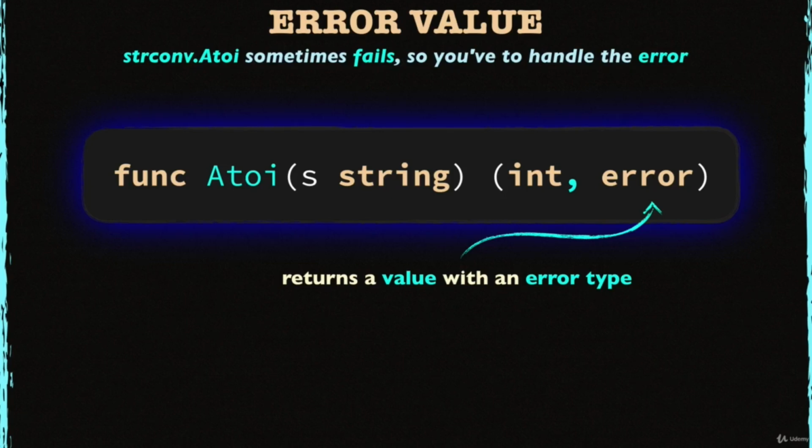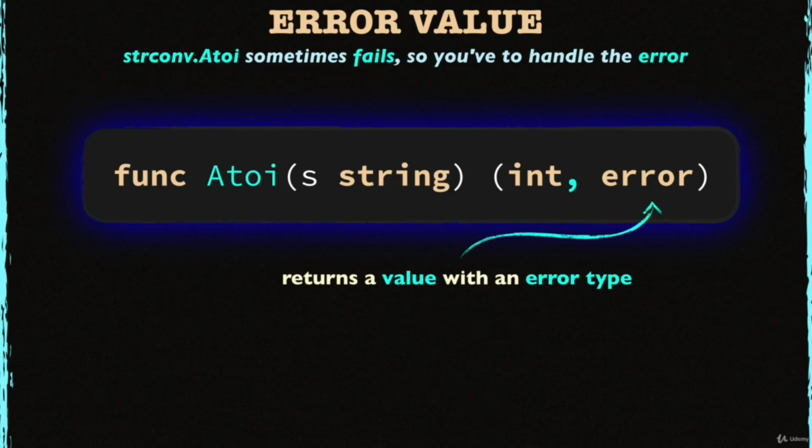As I said, this function doesn't always return a successful result. It may fail. And when it does so, you should never use the returned int value from this function. It's because the returned value may be in an undefined state. It's probably gonna be a value which you didn't expect. But in the case of the a2i function, it returns 0 as an error. So it doesn't matter actually whether you check the error or not. I'm just showing it to you here as an example for handling errors. It's just a simple example.